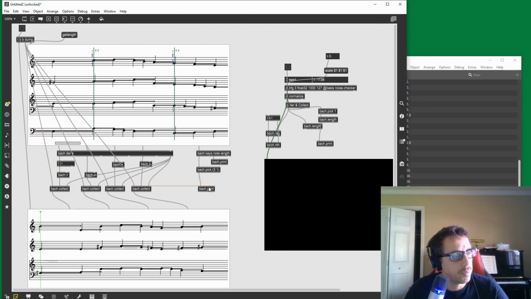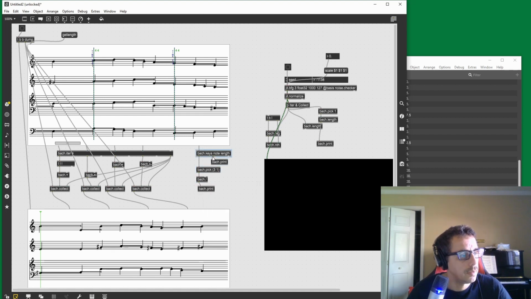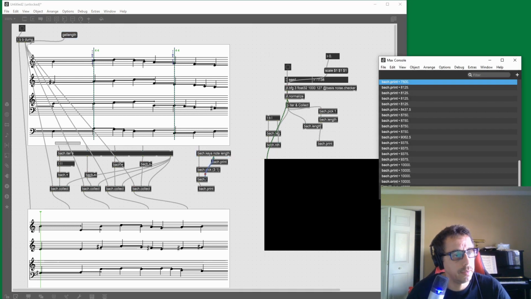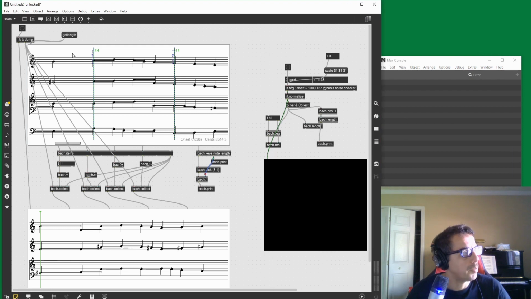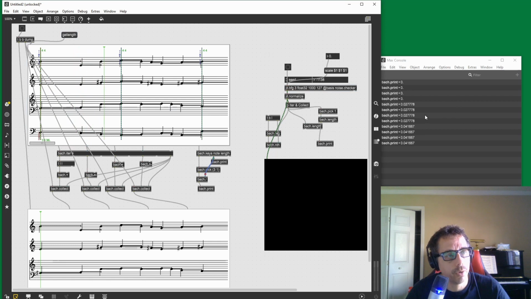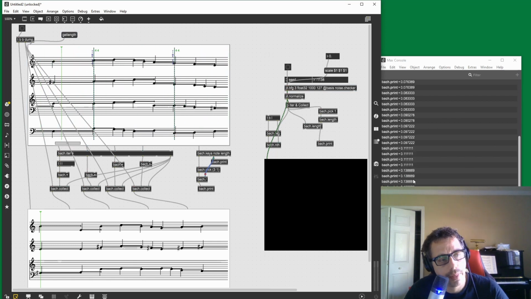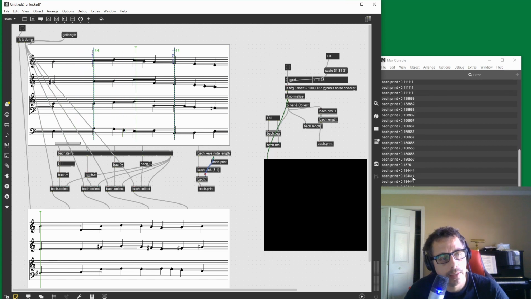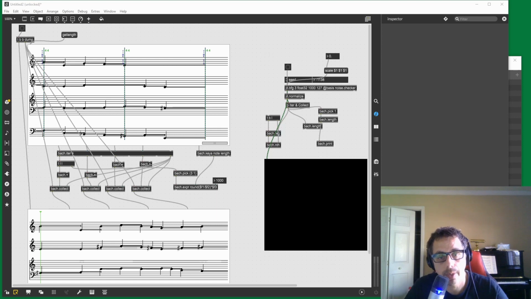If I divide this by the length, which I get from here, I need to press get length again, and then I can press play, and now I have a normalized value. It will be 1 at the end, and before that it will be a value from 0 to 1.